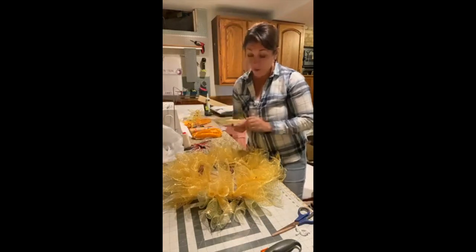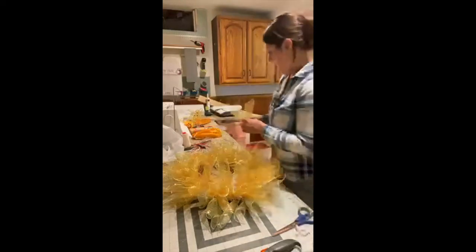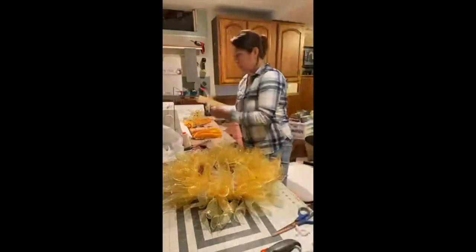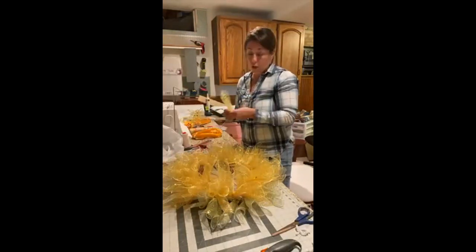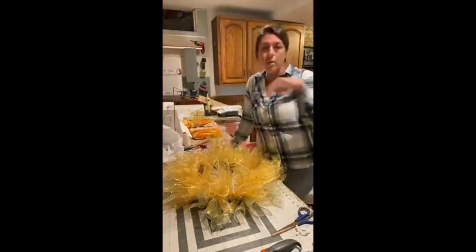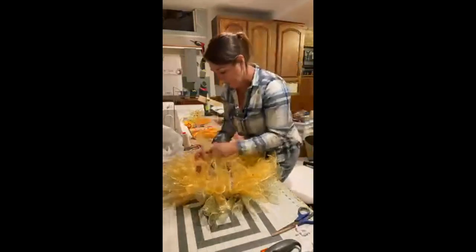So again, we're going to come back through and cut off all these zip tie ends that are on the back, and then our wreath will lay flat against the door. And what you can do to make a hook for your wreath is just take a pipe cleaner, hook it around, and twist it, and then make your own little hook. Works out great every time.